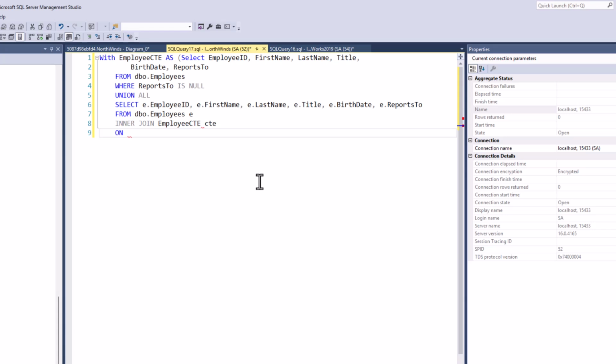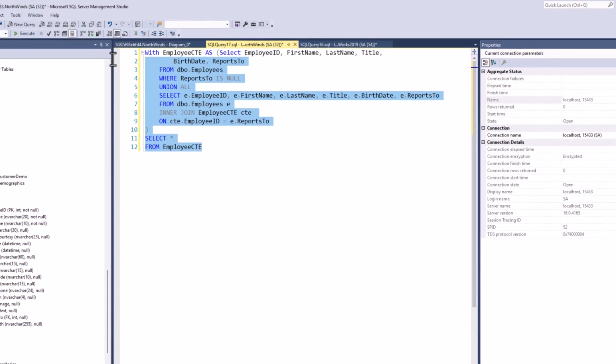This is going to be on CTE.employee ID equal to the E.reports to, and that is essentially going to make up that recursive relationship.